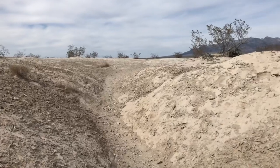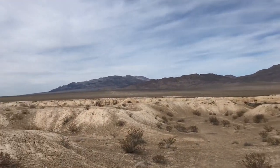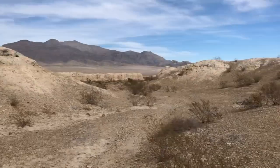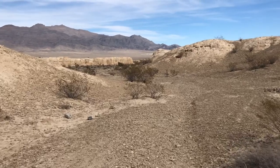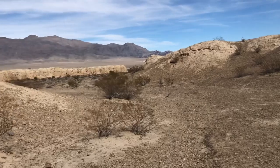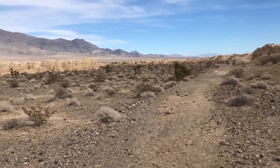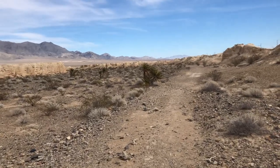But when we visited, you could just explore these badlands and see where they had dug up all these Ice Age fossils and explore around this cool environment in the middle of the Mojave Desert. And yeah, it was really cool. This is definitely something you'd want to come and check out when you are visiting the Tule Spring Fossil Beds, because this is more of that unique area of the badlands in which they found all these pretty magnificent Ice Age fossils.